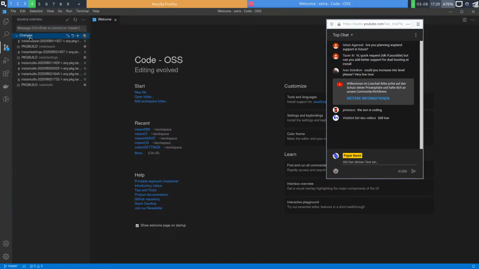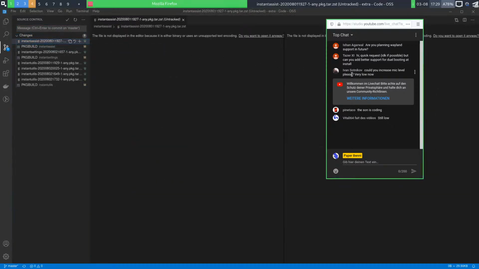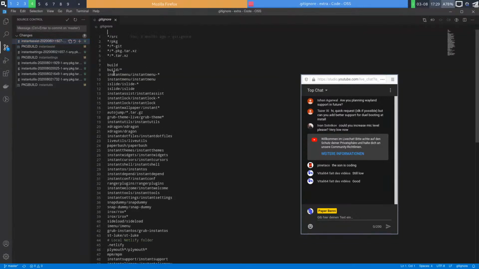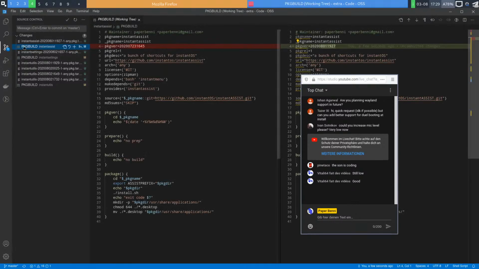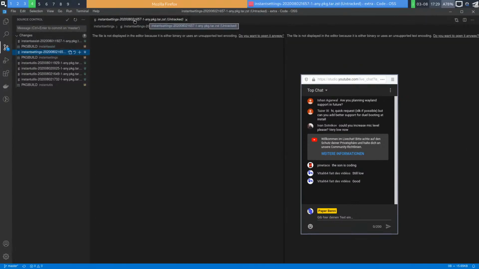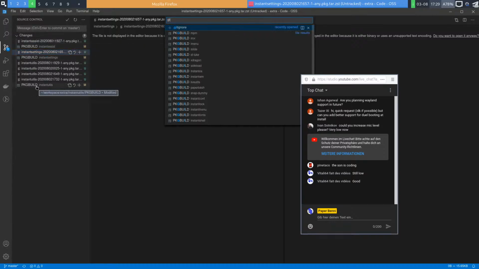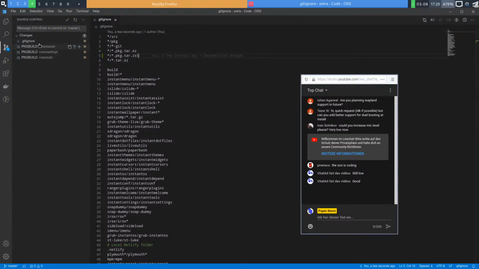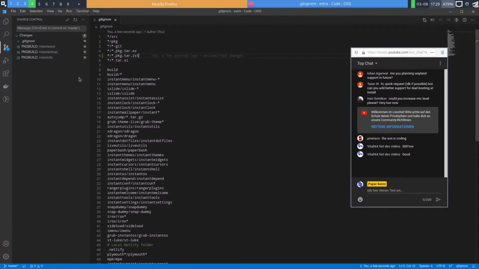Oh my, we have a lot of stuff in here. Oh, I need to update my gitignore. What format is this? .zst. Yeah, that does it.